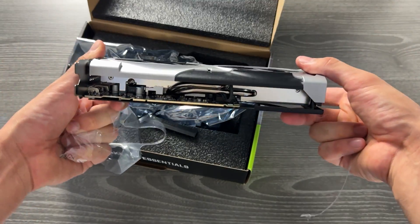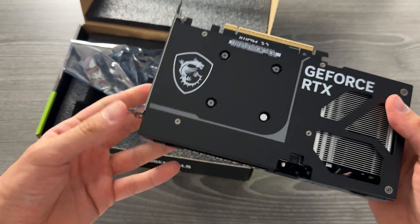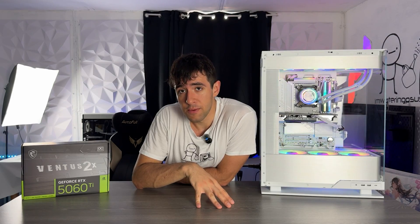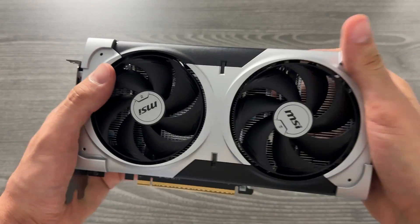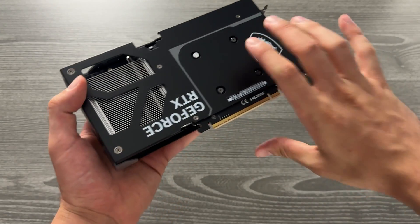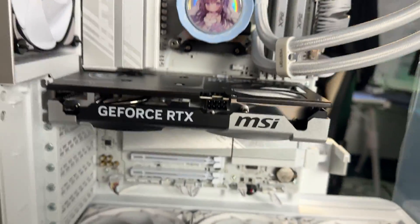Fan noise, when the fans work, they're not bad — they're not quiet either. The pass-through design on the card is pretty bad; the hole is too thin and it doesn't really pass through air effectively. I prefer what Gigabyte has been doing on theirs. The build is very plasticky — it really feels cheap, like a budget card from seven years ago. The material quality is bad and you can tell it's not going to age well. One plus is that the card is very small, smaller than my hand, so it fits in SFF builds and small cases no problem. It has one HDMI, one DisplayPort, no dual-BIOS switch, and a full-size X16 slot, even though it runs at X8.